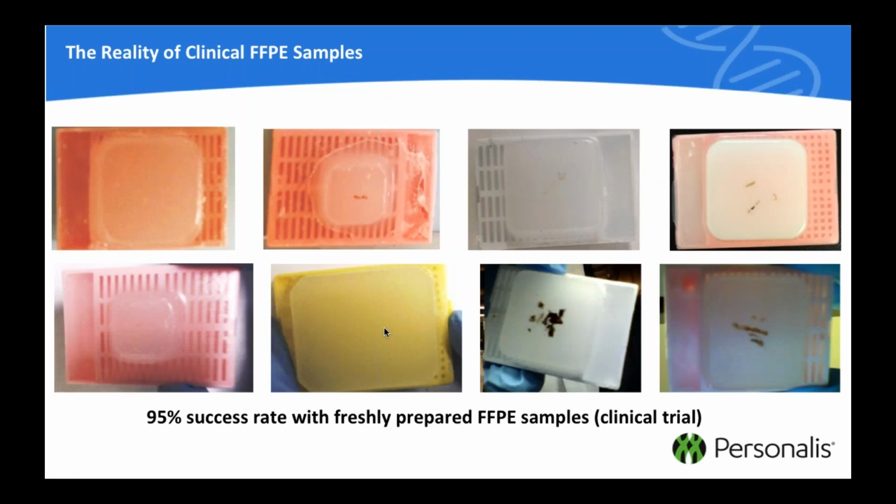And in our lab, to date, we've received a variety of different FFPE samples, and shown here is a snapshot of some of these. As you can see, these materials can come in a variety of different qualities and quantities. And this is, frankly, the reality of working with clinical FFPE samples. In our lab, we've optimized to work with these more challenging sample types and currently have a greater than 95% success rate in those samples that we've received for freshly prepared specimen from our clinical trial partners.